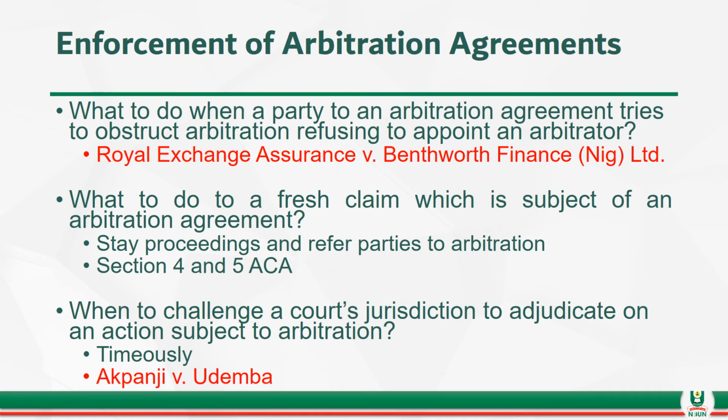It is fundamental. If there's an arbitration agreement, it goes to the root of proceedings. So a court will not be deemed to have jurisdiction to hear a matter where there's an existing arbitration agreement that has been brought to the notice of the court. So it is now for a party who knows of the existence of the agreement to bring it to the court's notice, and it has to be done on time.